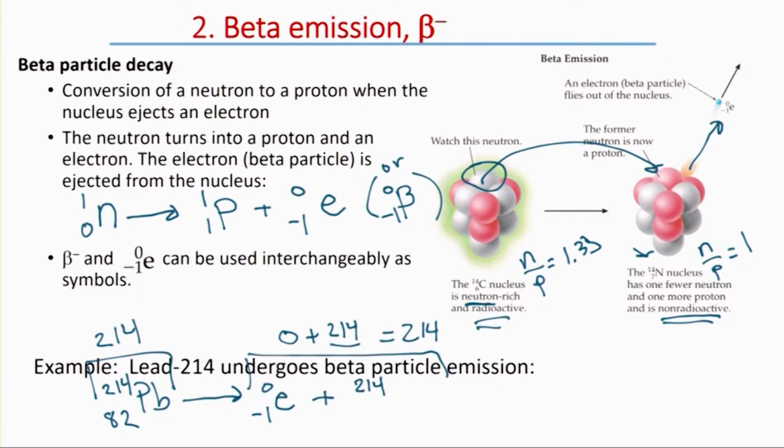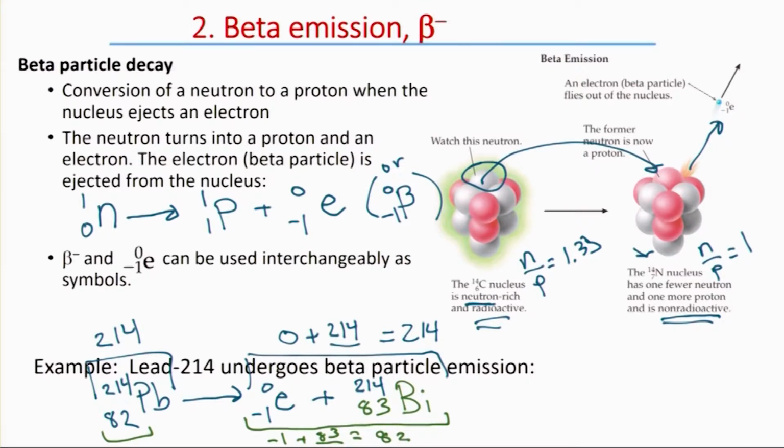All right, switching colors. Yeah, we'll go green. We have on the bottom, the atomic number is 82. So we know whatever we have here has to also equal 82. We have a -1 plus what will give us 82? And that is going to be 83. Get your periodic table out, and you will see that the symbol for the element with the atomic number of 83 is bismuth, Bi. All right, so this is now the beta emission.